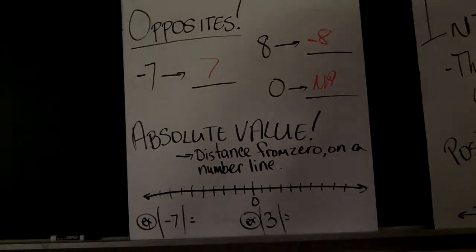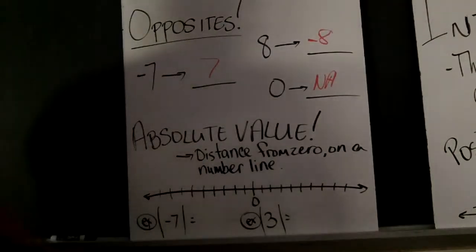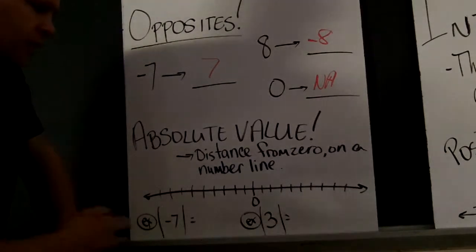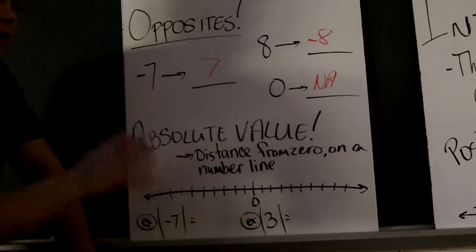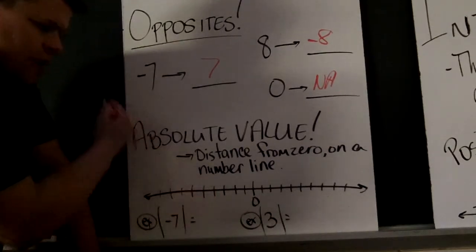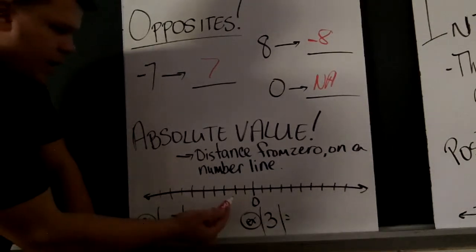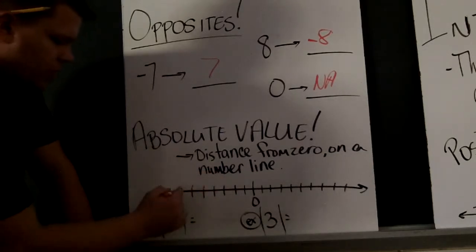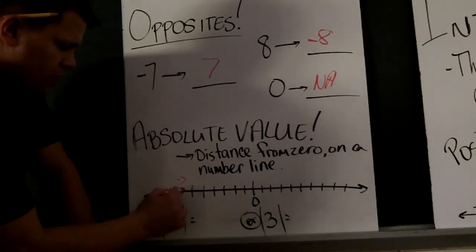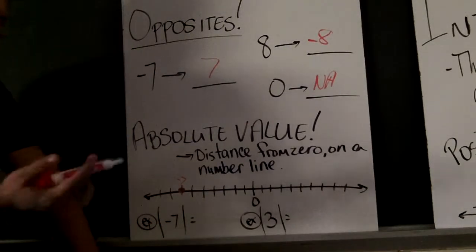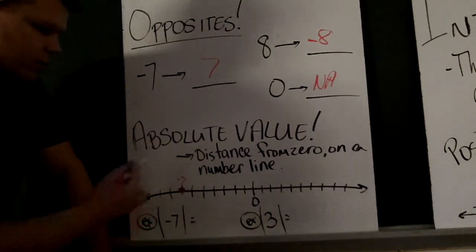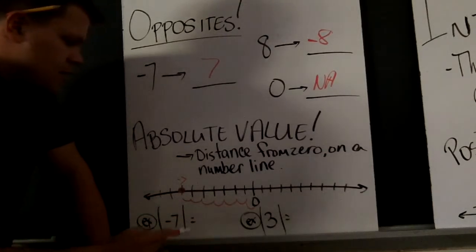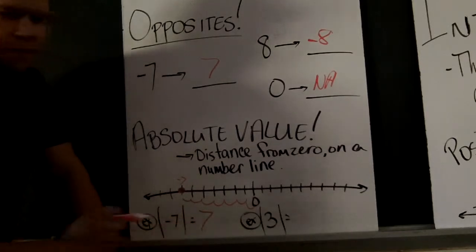What is the absolute value of negative 7? Well, if it's just the absolute value or the distance from 0 on a number line, a good first step might be to actually graph negative 7. And I have a number line here. I have 0 as my frame of reference there. And if I look to the left of 0, which is where negative integers live, I can see that this is 1, 2, 3, 4, 5, 6, 7. It's the seventh place before 0. So I'm going to call this negative 7. Put a little mark there. And I can then figure out how many moves it takes to get to 0 from negative 7. So it'll be 1, 2, 3, 4, 5, 6, and 7. It takes 7 moves, so my answer will just be 7.